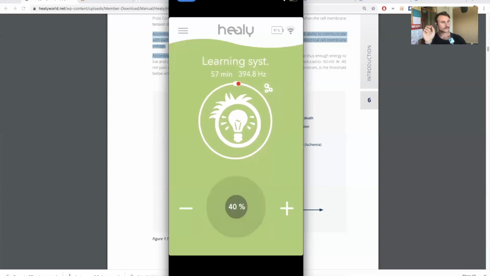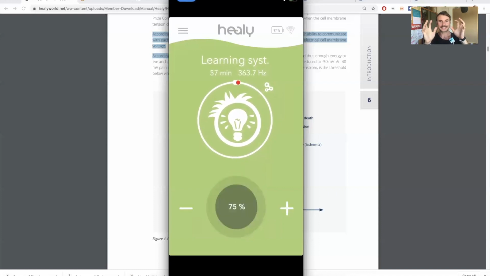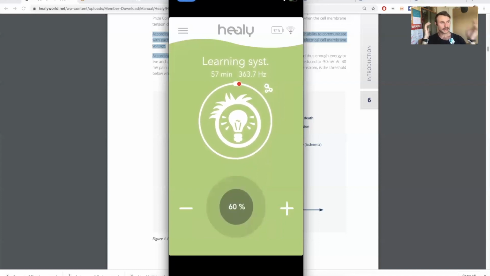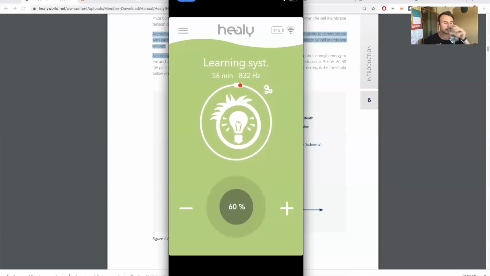I can feel a slight tingle, kind of like pins and needles. If I go really high, it's like, zzz, it feels like I have superpowers. But I'm just going to go until it's comfortable. Less is more. Don't go to 100% all the time. Make sure that you drink a lot of water with this as well, before, during, and after. A bit more water helps stimulate the current as well as detox if that happens. When I first started with the Healy, I was getting headaches the first couple of days, but it disappeared after about a week. I just drank some water and went easier. I didn't go up to 100% every time.